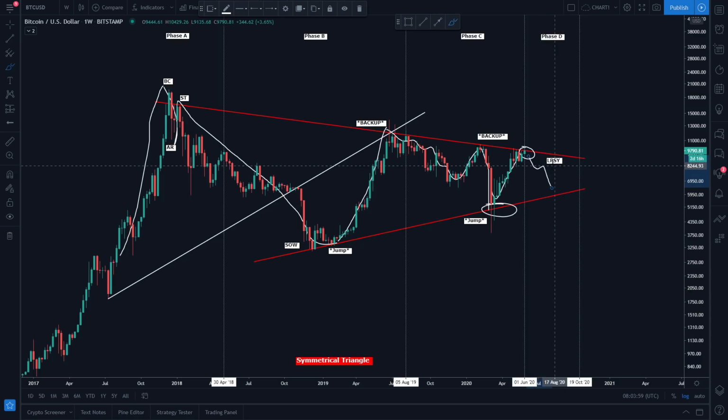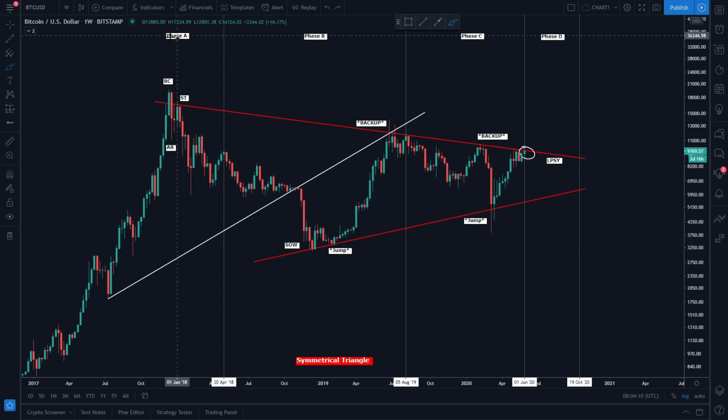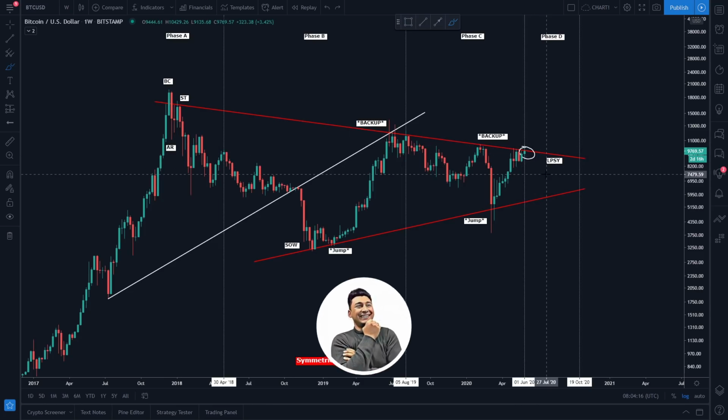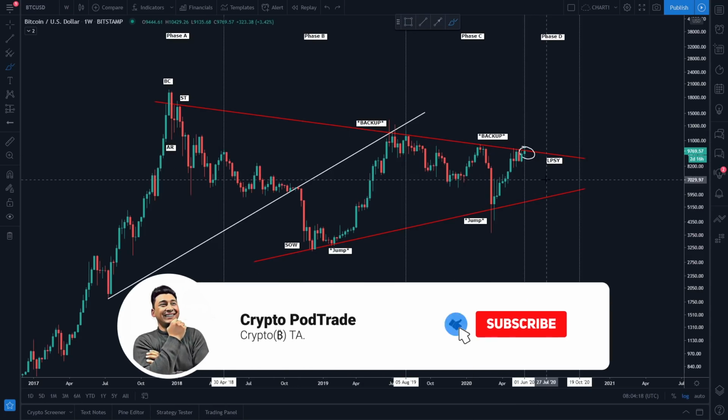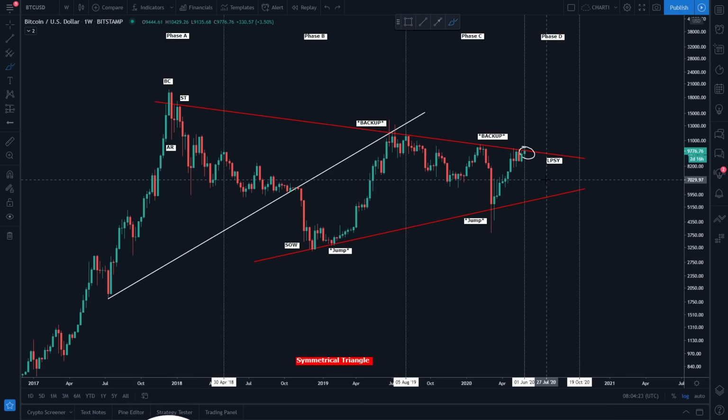Before we try this last point of supply area, price is going to reverse to the lower line of this trend line, because you can clearly see this phase A, phase B, phase C, and phase D area, and exactly at this phase D area, the reversal is going to happen if this is actually a symmetrical triangle as shown by Wyckoff distribution phases and ranges, guys. Let me show you the example again.